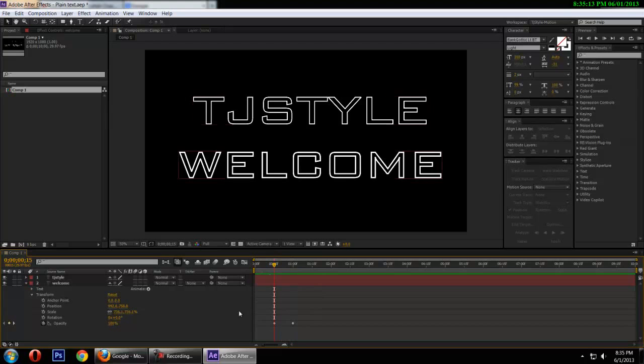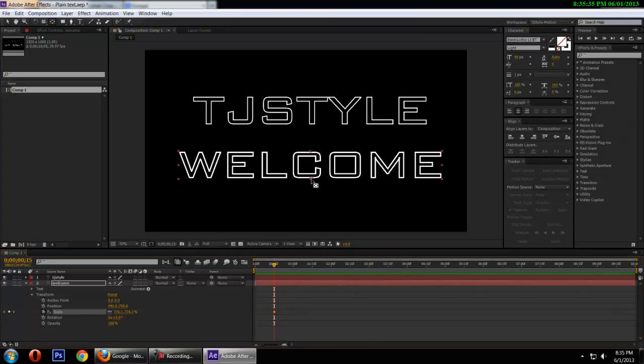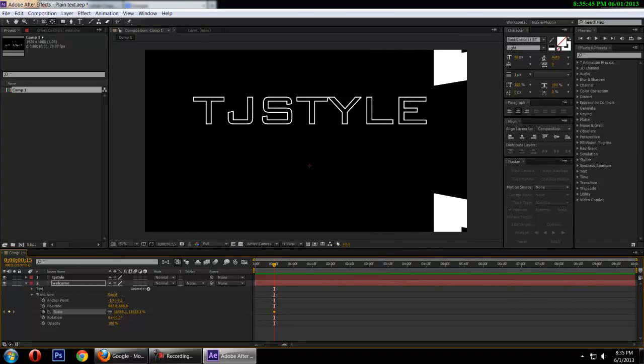Now, the best way for creating animations is to combine all of these things together. So for example, I'm going to create a very basic flyby effect, okay. I'm going to take my scale option over here. I'm going to start my animation, and what I'm going to do is increase this scale to a very high number. I'm just going to take my pan behind tool and position my anchor point right in the center. This is something that you may not know or may not understand. I'm going to be talking about this in the next video, so don't worry if you don't understand. I'm going to take the scale to a very high number, just until it passes out of the screen.